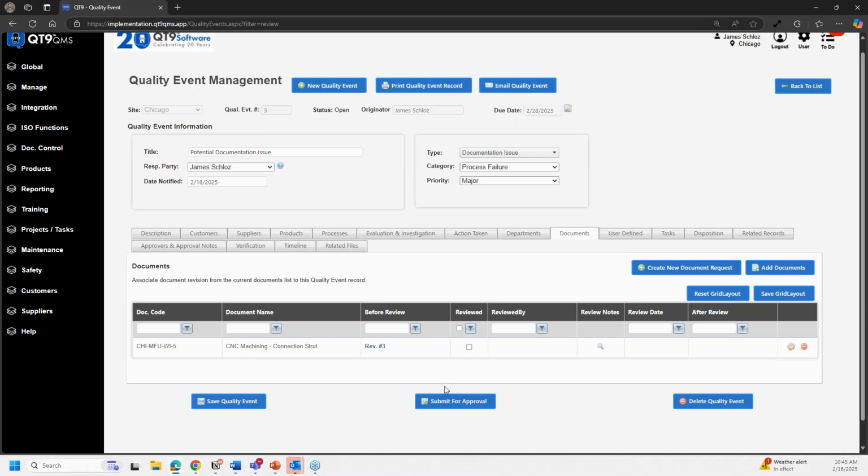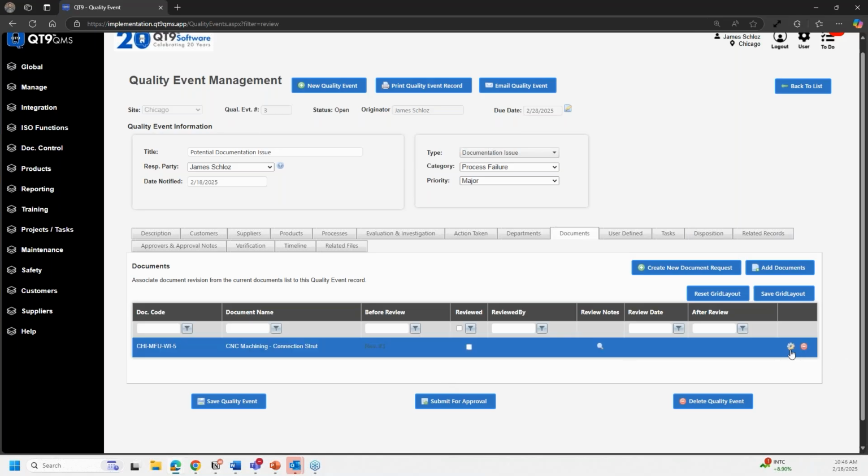All right, so we could go through the entire review of this, and maybe that review determined that we have a gap in our document control process, because maybe we do find that this is in fact missing steps, or missing key information, and that wasn't caught during the approval process for this particular document. So for this quality event, we know that we need to generate a revision for this document, but we also need to go further. So in my case here, I could go into the document piece.